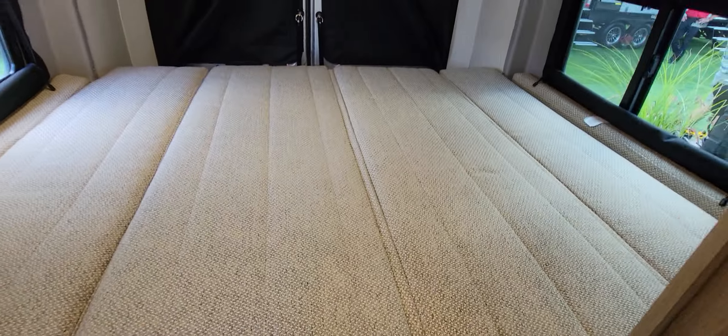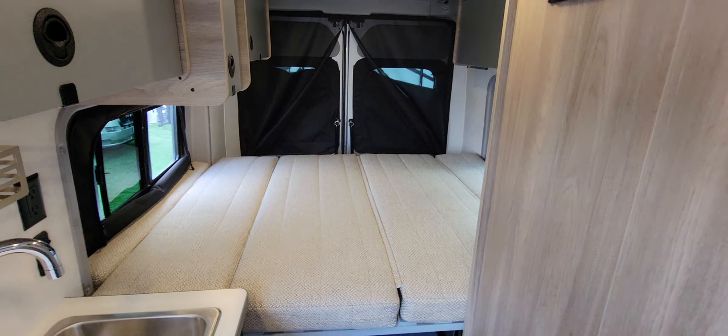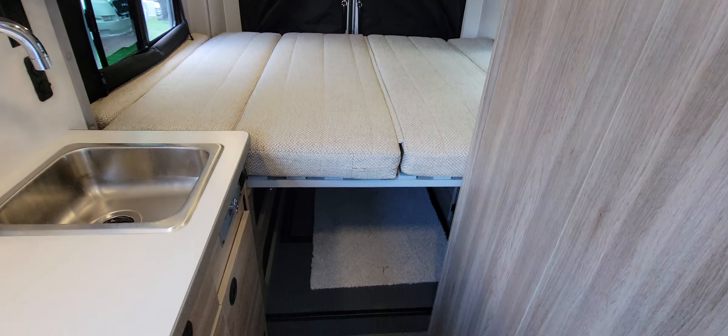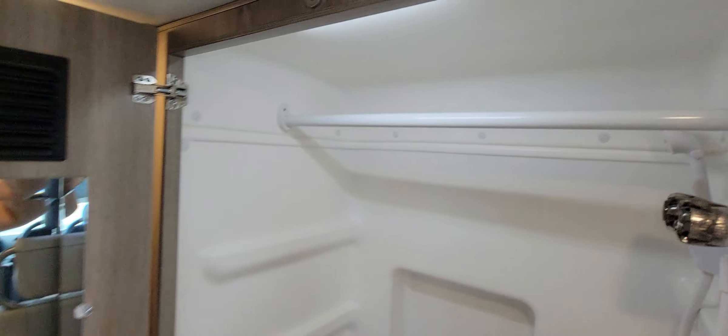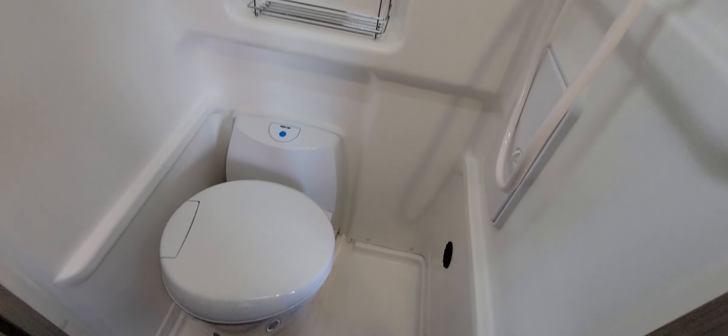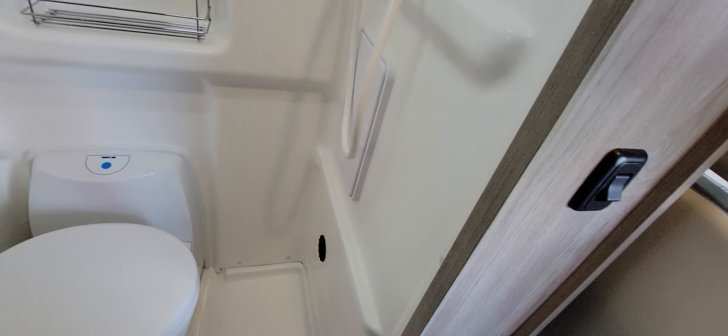If you want, there's a table so you can place your chair and utilize this area as your office space — that's pretty cool. Then this comes down, as does the bed; the cushions fold out to make a nice big comfortable bed. The Solis is pretty cool, especially with the pop-top.